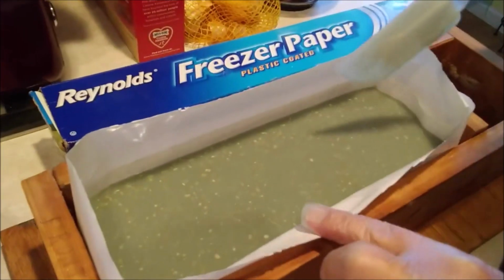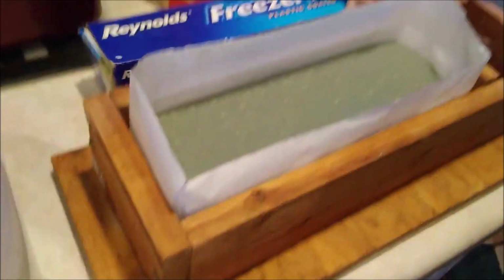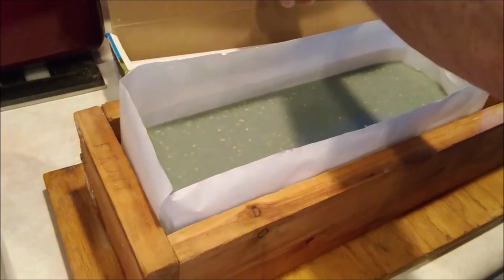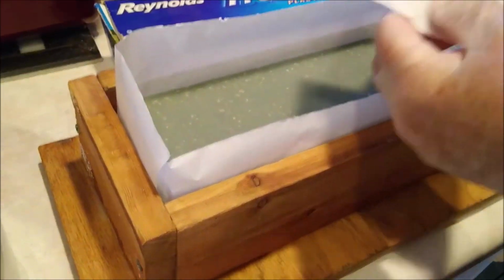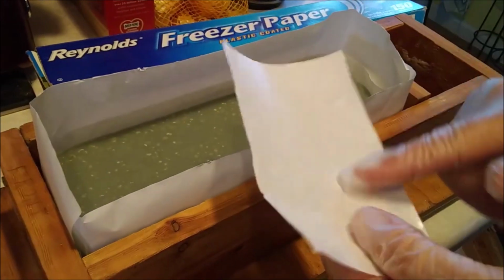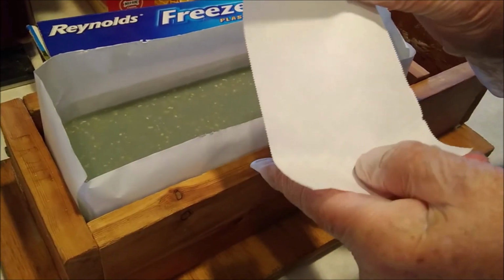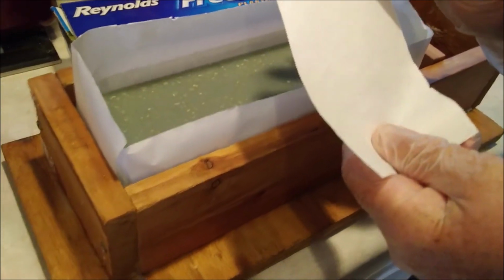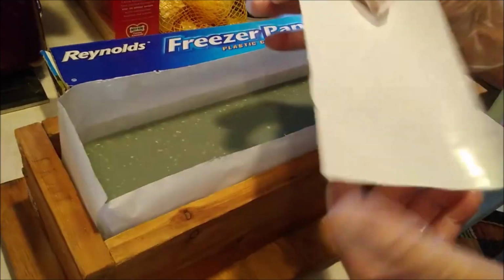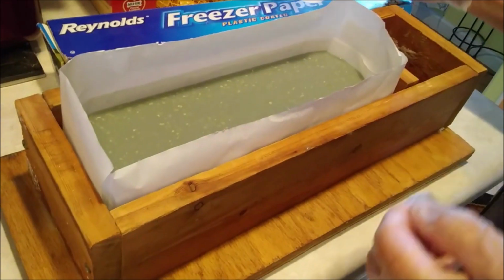And then I'll let that set for a little while. Let me show you. I'm using this freezer paper. It's plastic coated, and on one side it's kind of dull and the other side it's shiny. I'm using the shiny side up because if you do this side, when your soap dries, this paper will stick to the soap, and it's a pain to get off. So I use the shiny side, the waxed side.